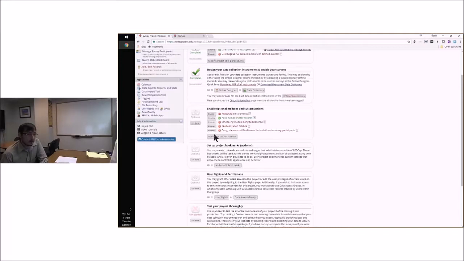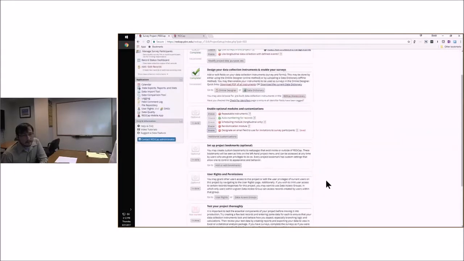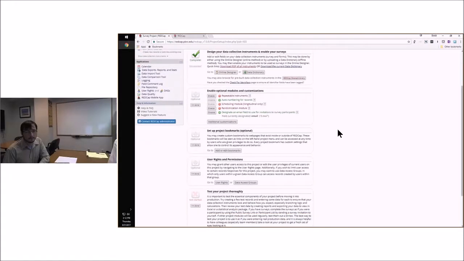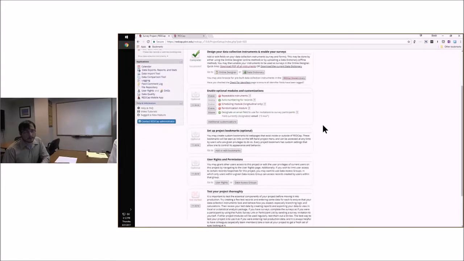This is where you would look for an email address, so you can actually do that. Enable, we have one set up. It's called email. So you can select that and save it. This is for if a participant fills out a survey, you should be able to use that information to send out for other invitations as well, like future invitations. Or you can do that through data entry as well. Data entry, it should appear inside of a list.